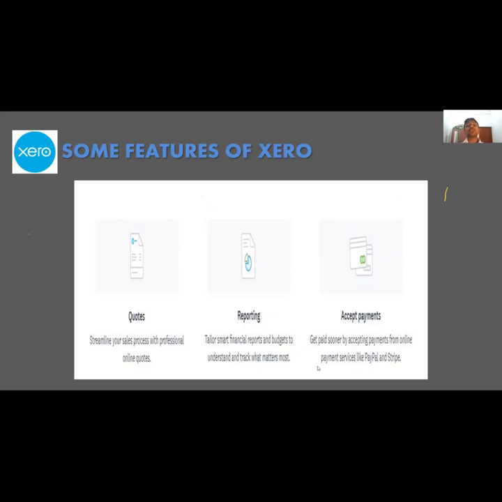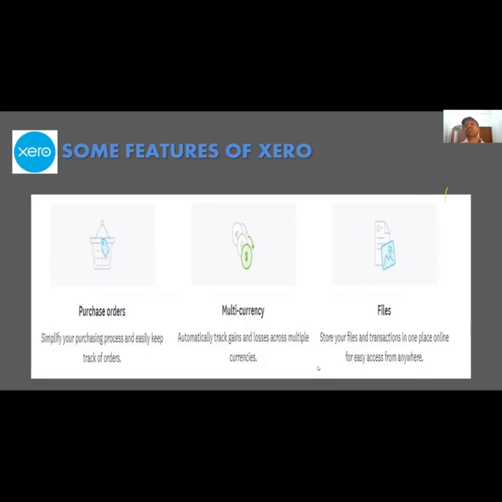And the other fantastic option we provide is a powerful reporting tool. The Xero product will also take care of accepting payments. Basically that's your accounts receivable and accounts payable, all these things can be captured. Some of the other features we have highlighted: one is the purchase orders, or in our terms supply orders, and the multi-currency option.